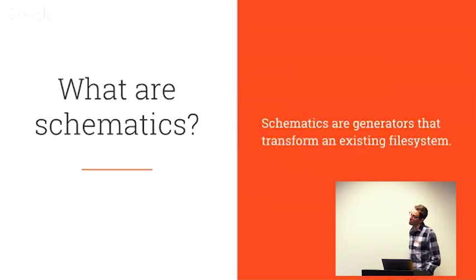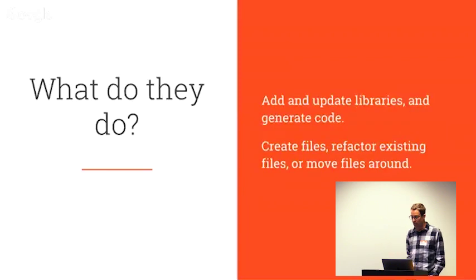So before we get started, let's quickly go over some frequently asked questions about schematics, kind of get some stuff out of the way. Schematics are generators that transform an existing file system. Under the hood, schematics are kind of like a build system, or maybe like a generator like Yeoman. And what they do is they allow you to create files, refactor existing files, and move files around. And that's pretty much it.